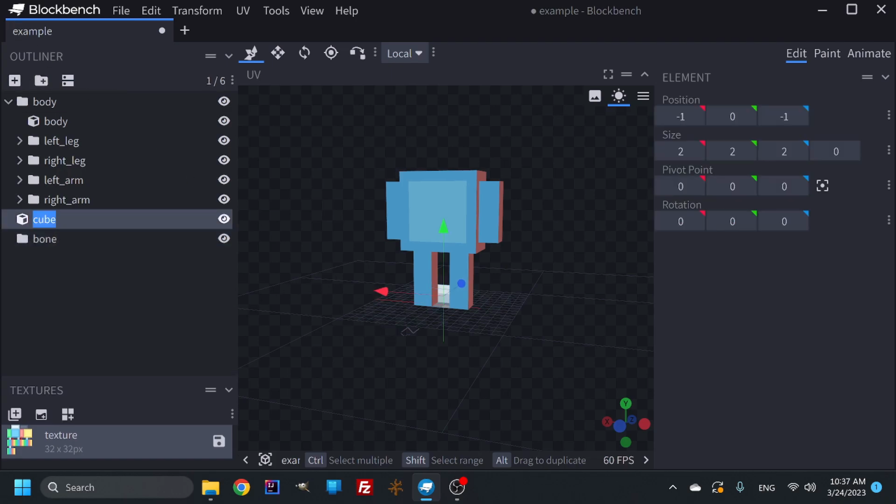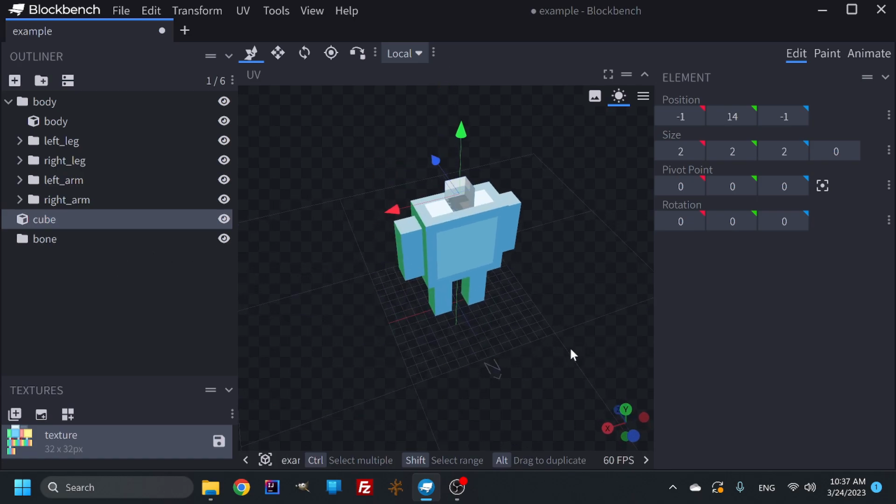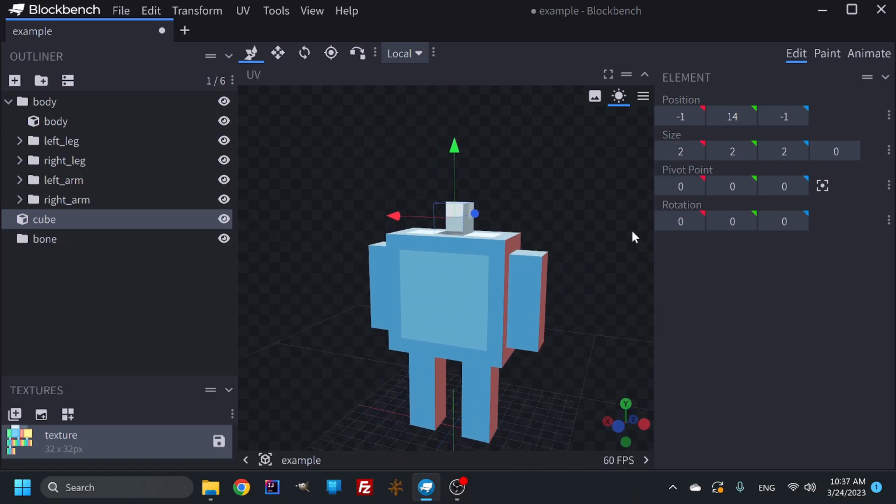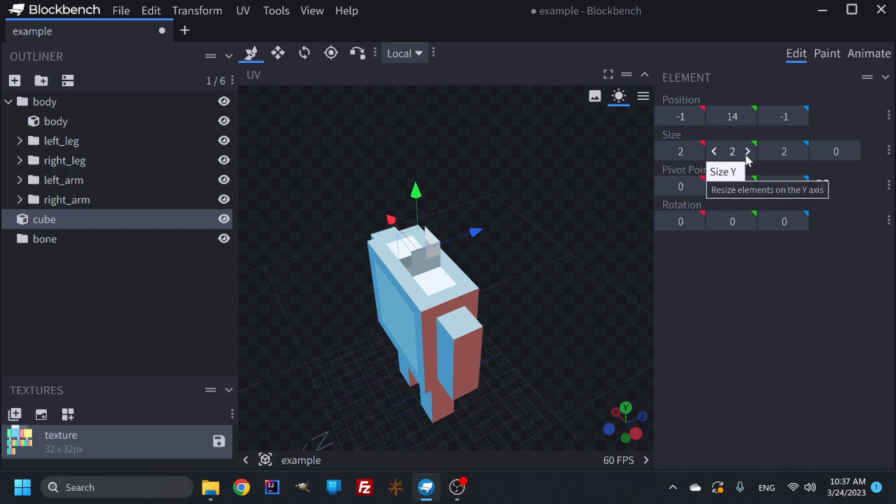And then there is one more thing that we are going to be working on, and that is going to be the head. So actually, before I label it, let's put it in position. And well, that is a really tiny head. If you want to texture it like that, go ahead. I'm going to try and make it a little bit different than that.